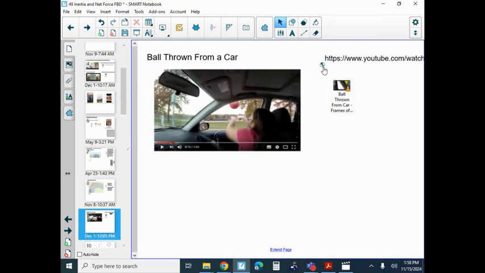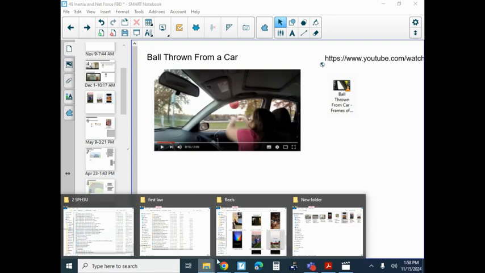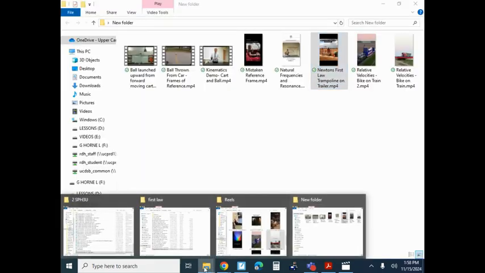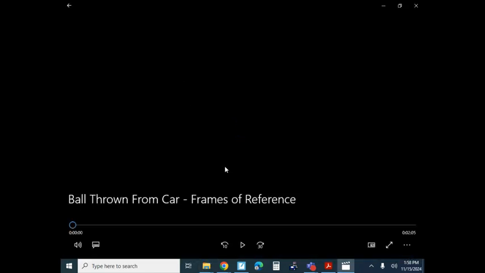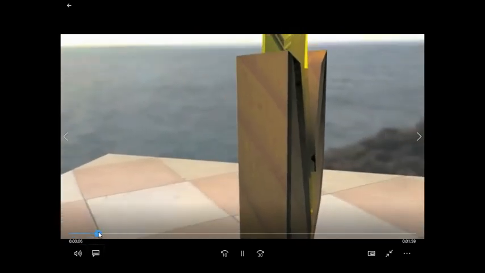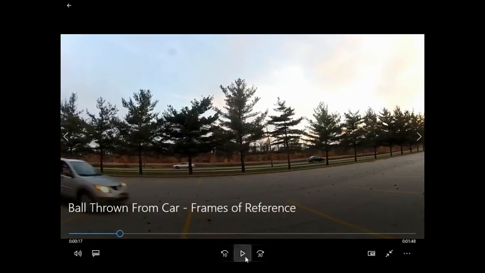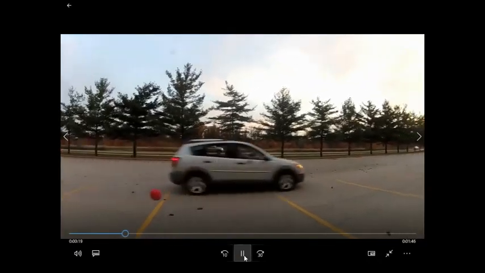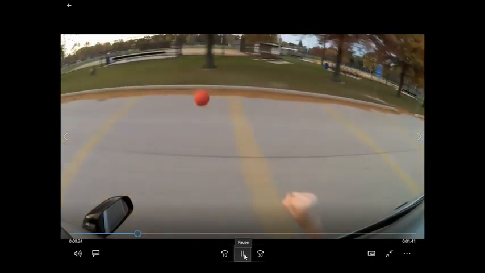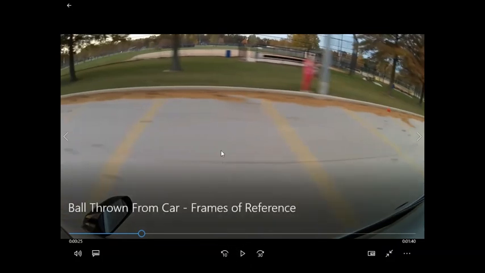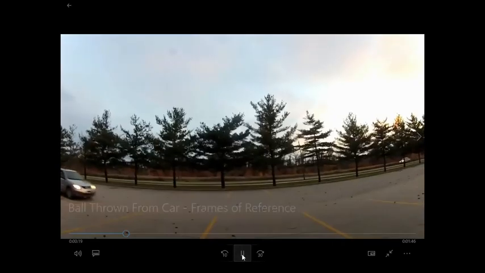So this video shows things being thrown from a car and video of the different reference frames of it. I believe it's in here. All thrown from car. So there's the viewpoint of the ball just getting tossed from the car. This isn't perfect because of a corner and so on, right? But you can definitely see the ball going straight out from the car. From another person's viewpoint, they would see the ball going on an angle, right? So that's the view that I wanted to show there.